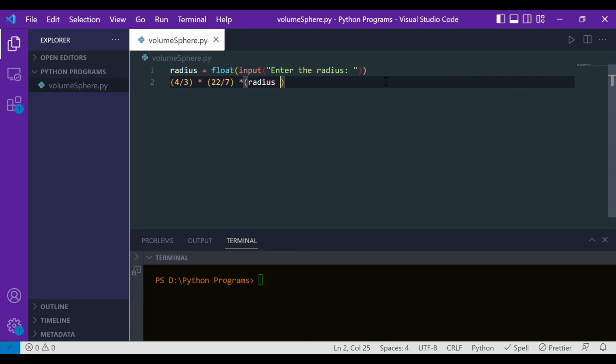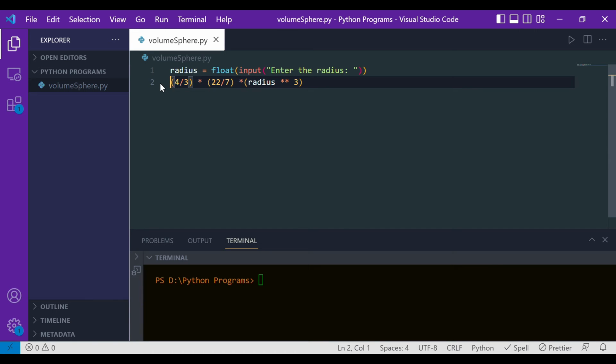Now here is the thing: in Python, how do we do the power part? We do it with the help of the double asterisk. The thing which comes after the asterisks is the power, and the part which comes before it is the base. So from this we mean that we are writing radius to the power of 3, that is, we are cubing it. So overall this expression means that we are doing 4 by 3 pi r cube, right? So this is what the volume of the sphere is.